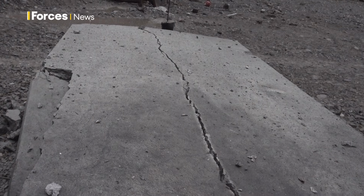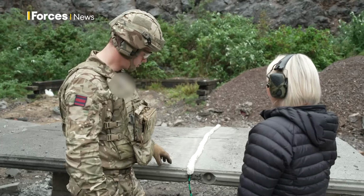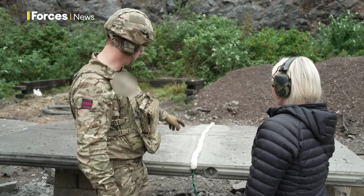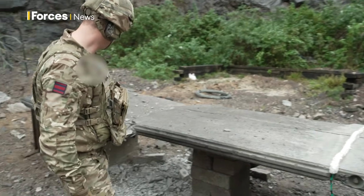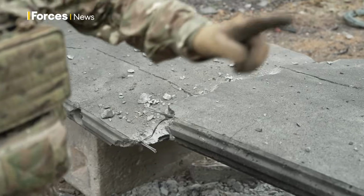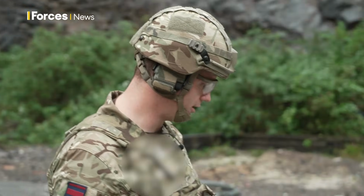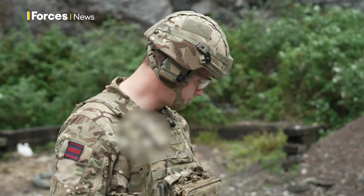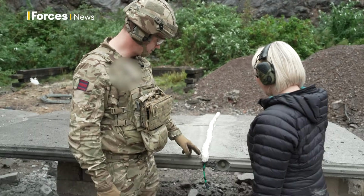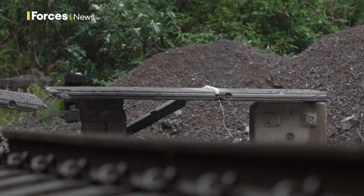So that worked well, but the other one didn't quite go to plan. It's a learning point for us. So we ended up without getting a clean cut. I mean, right here we've got what happened with the linear cutting charges, and we should have had a similar effect with the bulk explosive for such a thin slab. So this time what we've done is we've knotted the detonation cord at various points going through the bulk explosive, and that should act as like an amplifier as it goes through, so it should boost the shockwave as they come through.